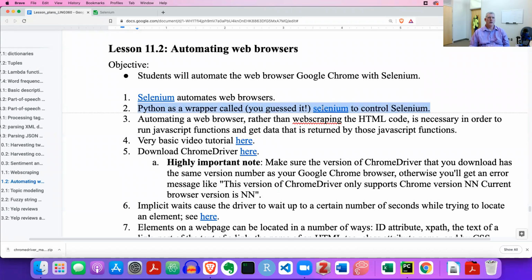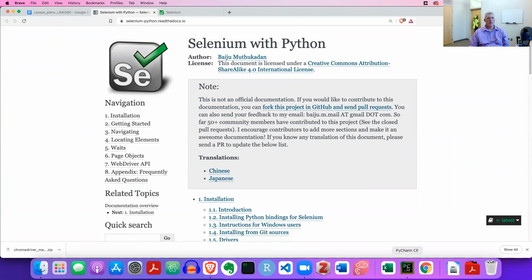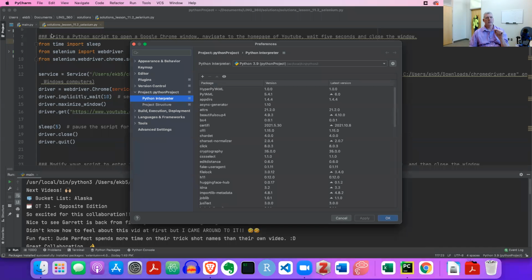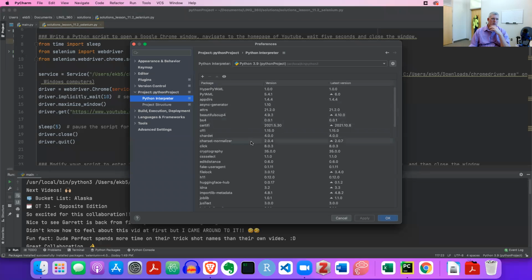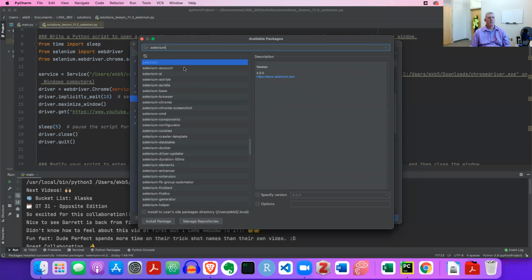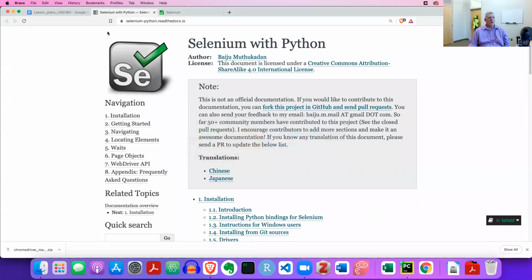Python has a wrapper called, you guessed it, selenium with the lowercase s. It is the module that you'll need to pip install. And so again, in PyCharm, you'd come up to your preferences window. On Windows, you'd go to File, Settings, and then here's your preferences window. Go to Project colon your project name, and then Python Interpreter. And then you would find the plus sign, wherever it is on this window, and search for selenium here, just one word. Install the package. I've done this previously, but I'll just do it again. Good. Okay, terrific.